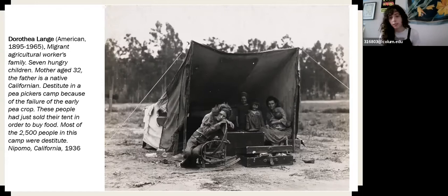And so this photo was not acquired in the collection recently, but I was able to condition it because of a very large Dorothea Lange show that was happening in Australia at the Australian National Maritime Museum. But it was a show all about World War II, and a lot of the work that was already in our museum's collection was chosen to go on loan to this museum in Australia. So my boss was able to visit Australia in October, but before she went, I helped her condition these photographs just to make sure that they were in the same condition that we believed them to be in, so that we would have a record of that before they were shipped off to the new museum.